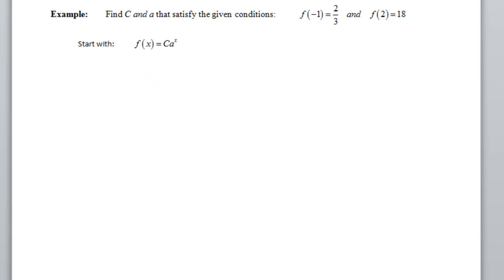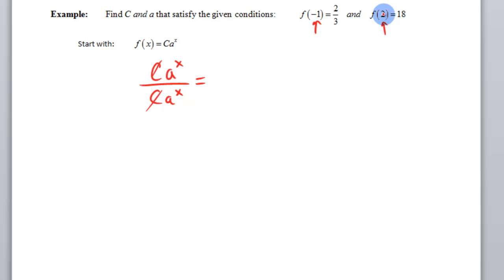One way to do that is to look at the ratios. So I start out with c a to the x, and I create a ratio out of 2 of them because I've got 2 points. You'll notice that no matter what the c is, they all divide out, right? But the numerator a to the x is going to be different than the denominator a to the x given these 2 points. Meaning, this says put 2 in for x, and this says put negative 1 in for x. Now I'm going to create a ratio with that information, so I'm going to put the larger x on top and the smaller x on bottom. That's how I do it so it comes out easy.